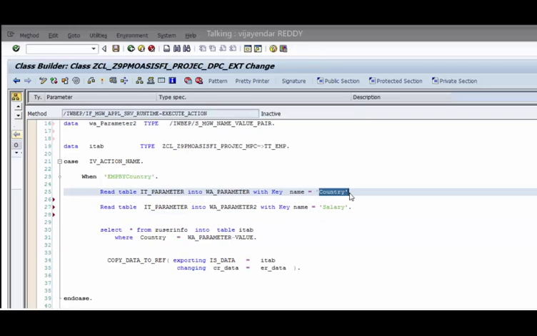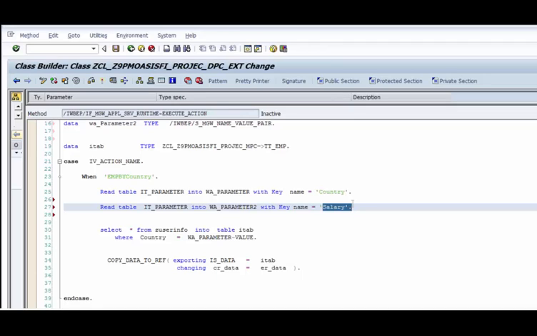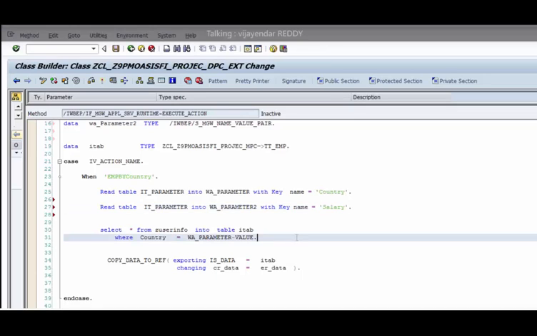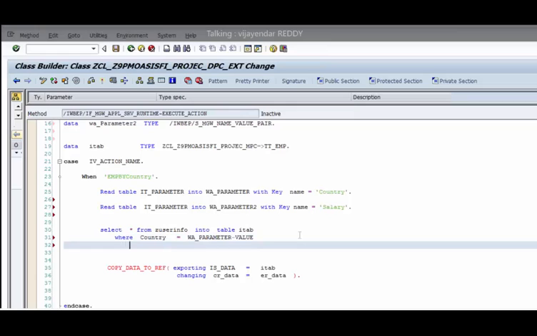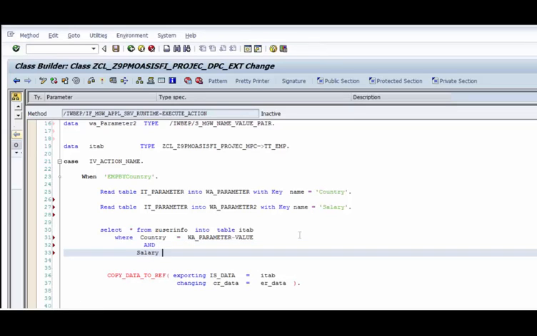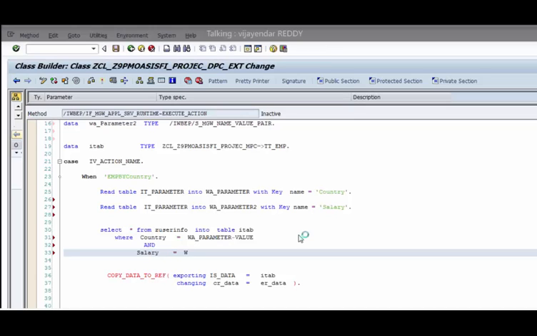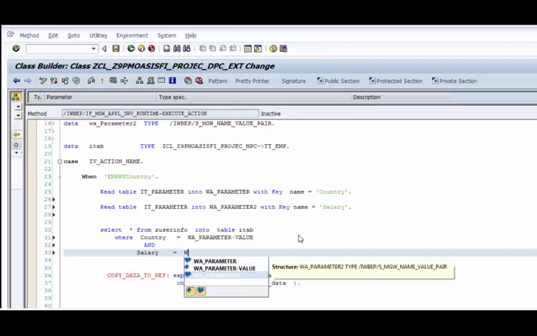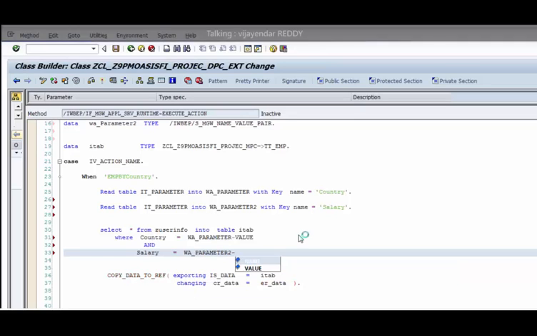So country is one of the inputs, salary is another input. And according to this, now you can change your where clause: where country equal to, and you can use and salary equal to something like work area parameter 2 hyphen its value.